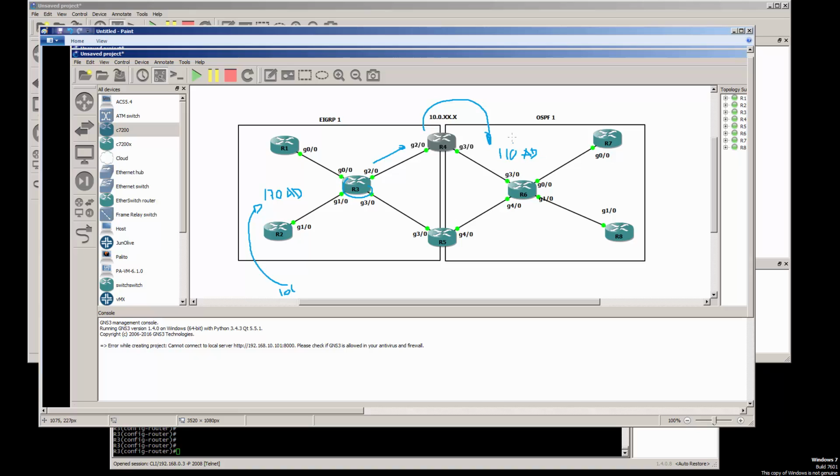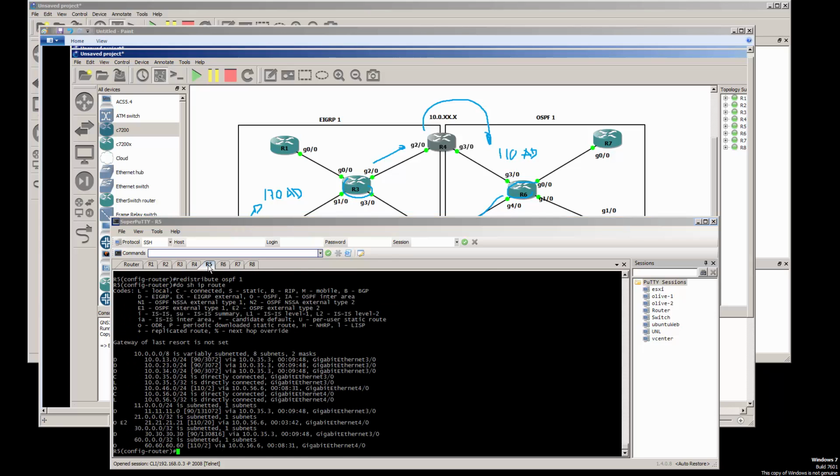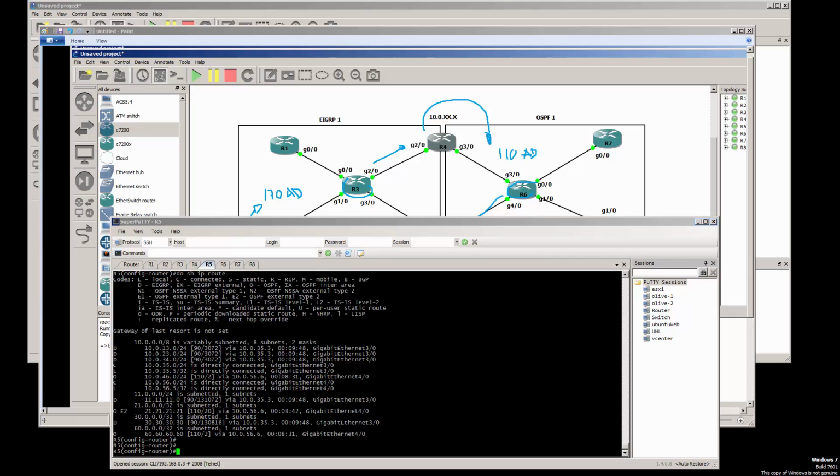Remember, OSPF only has one AD for both internal and external. It's 110. So router 6 knows about it, and then he advertises it to router 5. All right. So router 5, this is a key point. Router 5 knows two ways to get to router 2's loopback. Let me just show you. Right here.